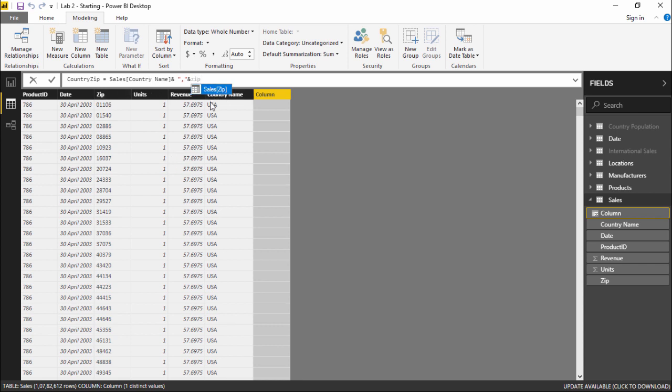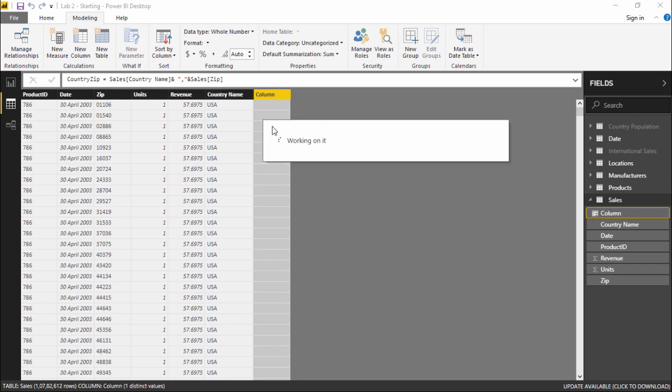So basically what it is doing is taking the country name from the sales table, and from the sales table it is taking the zip. Okay, I'll simply double click and I hit enter. Now as you can see, the same thing has happened out here as well. Just give it a moment.